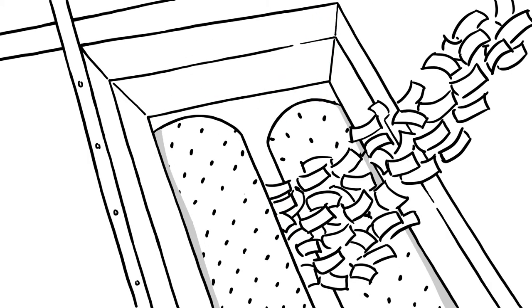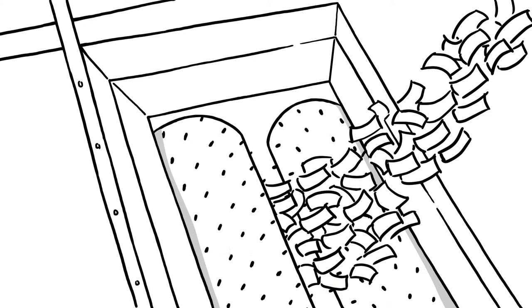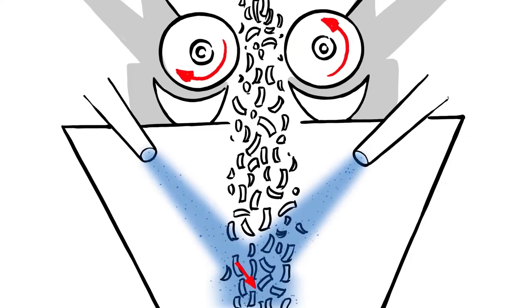Two spike rolls break up the flow of particles and accelerate the isolated particles so that they form a curtain with the largest possible contact surface.